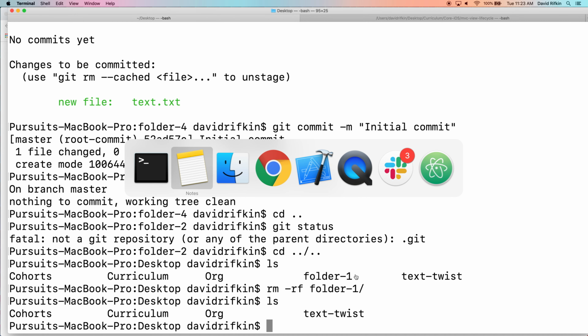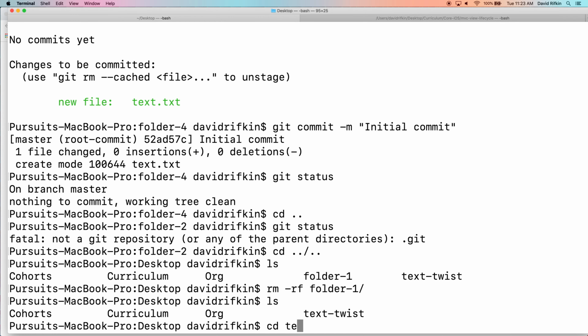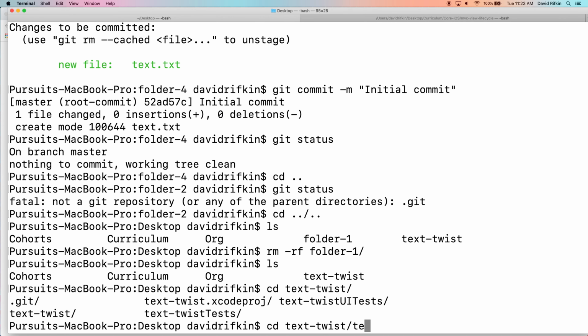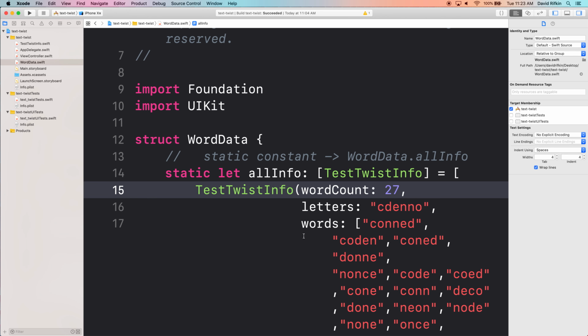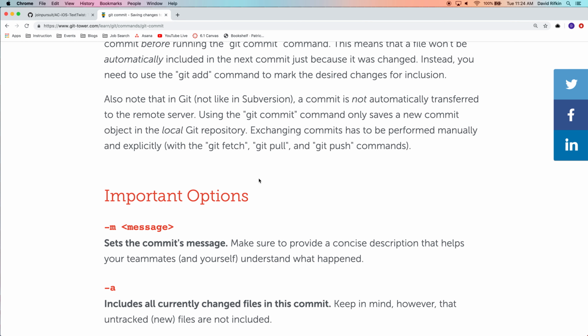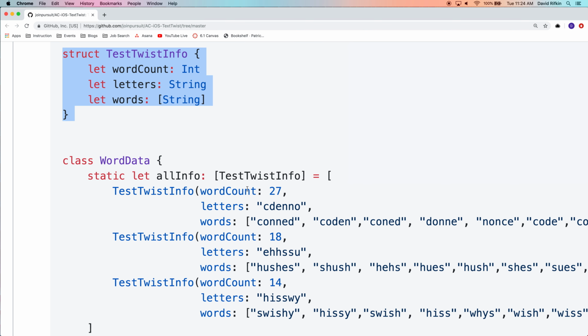So let's go back to our code. Let me change directories into text twist. Neato. Let's go to our code. Wow, there's so much to being a developer, and you know so much about it. That's awesome. Let's go to the requirements of the project. So we've got our data, and we set it up in some models. And Phoenix had a question. I have not forgotten. You did the dash am.